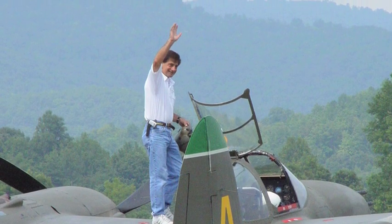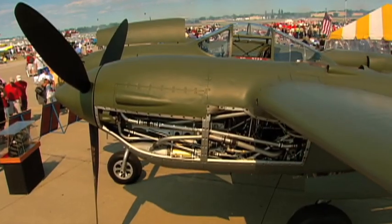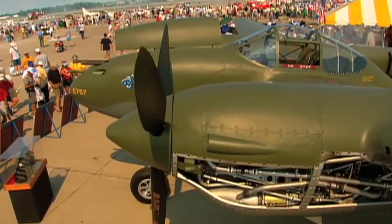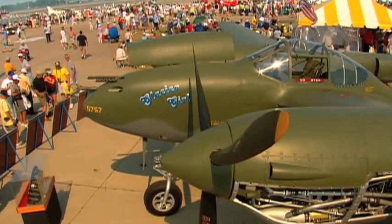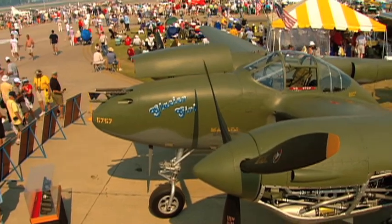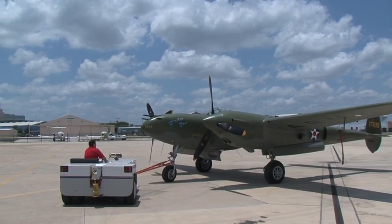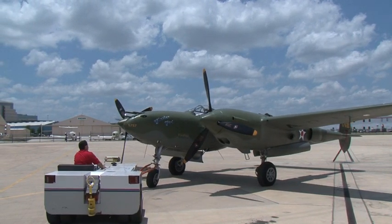So what we have is the only true, you can go look at that airplane, and it's a 1942 airplane. It's exactly as it was when it left the factory in 1942. And I think that's a pretty significant fact. The fact that you can have an airplane that's exactly what the young men that were flying those things back in World War II were flying. This is exactly what they were flying. Your father could have jumped in that airplane that looked just like that.